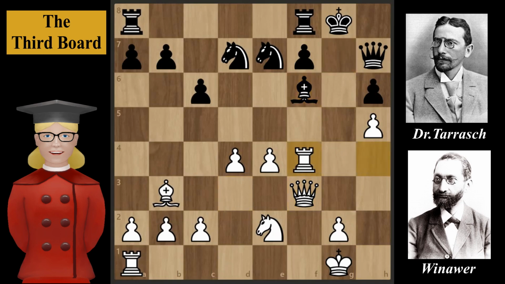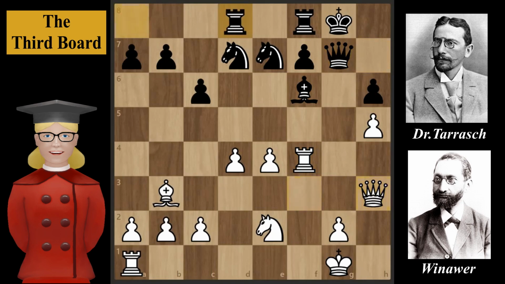queen to g7, queen to h3, rook from a to d8, c3, bishop to g5, rook to f3. And black would still be better, but not by much.